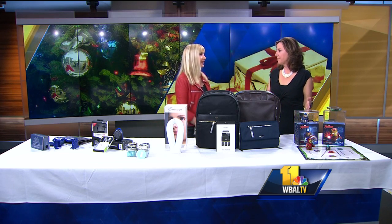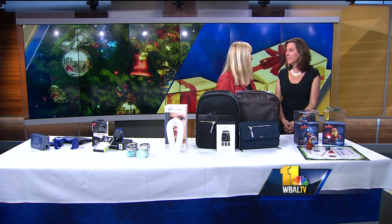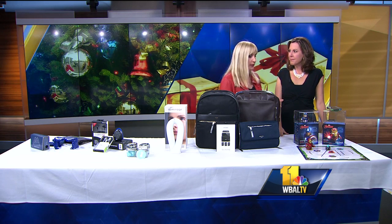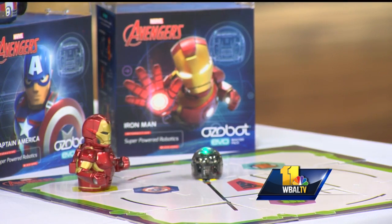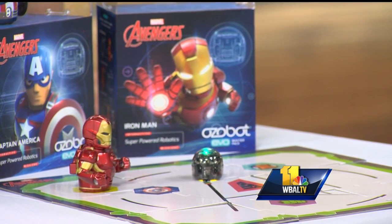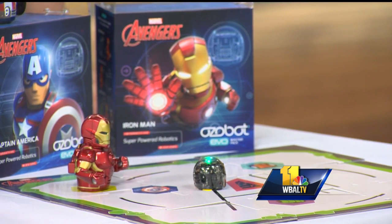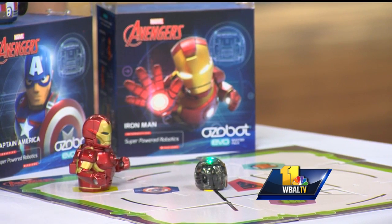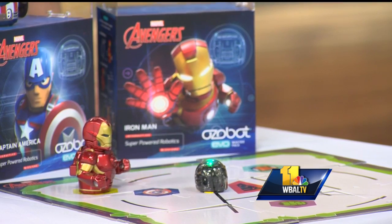Let's start over here, because this little guy moves. If you have a child aged 8 and up and you're looking for a STEM toy, this is the Evo Ozobot — a smart robot that has now teamed up with Marvel, so your favorite characters get that power, making it even more engaging. The app allows you to drive it, and the child learns coding at the same time. The skins are $25.95 if you already have the Evo, but the whole package is $129, available at Amazon or Ozobot.com.